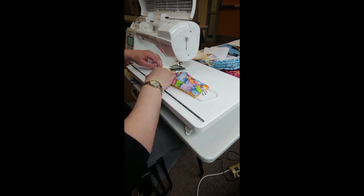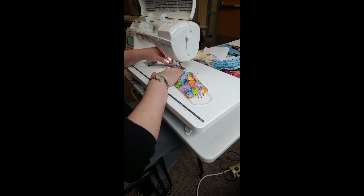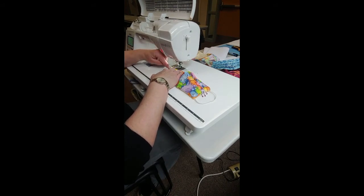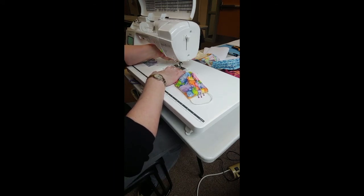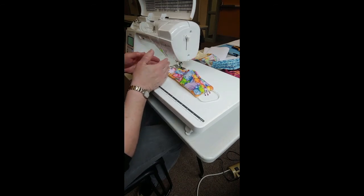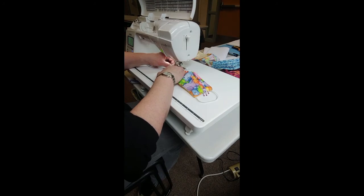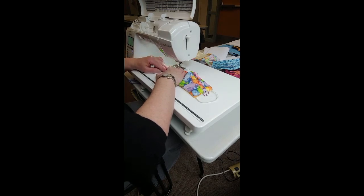I like to put the edge of the fabric right here on this inner edge, the metal part of my foot. That way I get close to the edge of the fabric without getting into the body too much, so that everything is anchored, but the stitches are not intrusive into the mask that's the protective part.